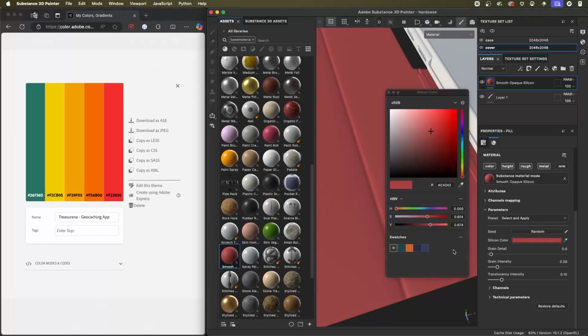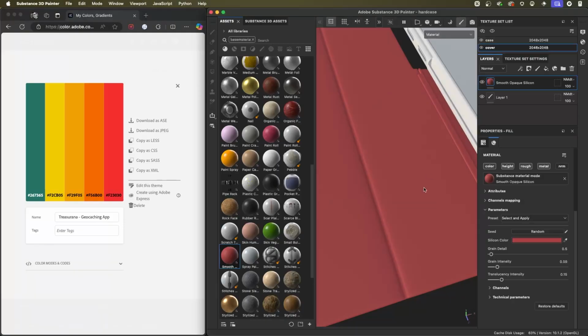I could come over here to the pick, and I could paste it into here, or this is what I use all the time. Like I said, I love this feature, is I could grab here the color pick, and I can move outside of the application and then choose whatever value I want. So in this case, I want to go with this orange. I'm just going to left click here, and boom, you can see that it updates.